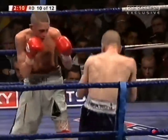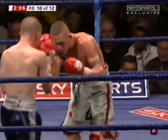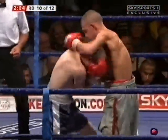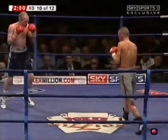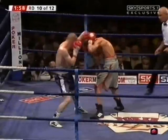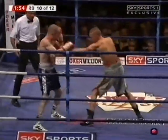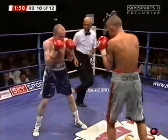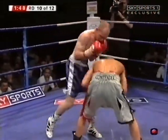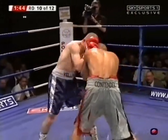Again, sticking to the jab, as he has done since the opening bell, Jamie Yelland, just trying to outbox Nicky Booth. He told us his plan. He's tried to execute it. It hasn't gone totally according to the way the team want because of Booth's strength, desire and experience. But he's had his success in there, Jamie Yelland, and very few of us thought that would be the case.